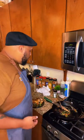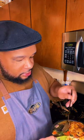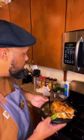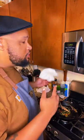So with all that being said, y'all, thank you all for watching this process. Listen, this is definitely one of my favorite go-to dishes to make. And you can make it too at your house, okay? Got everything you need in there, veggies, chicken, protein, cheese, and flavor, all right? So make this tonight, make this tomorrow.